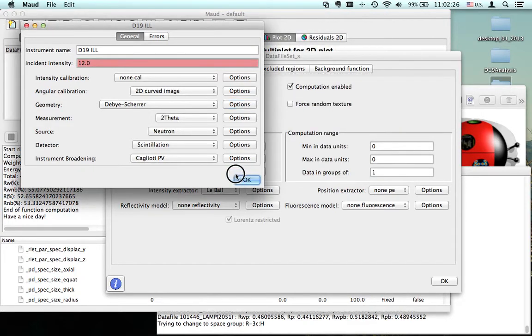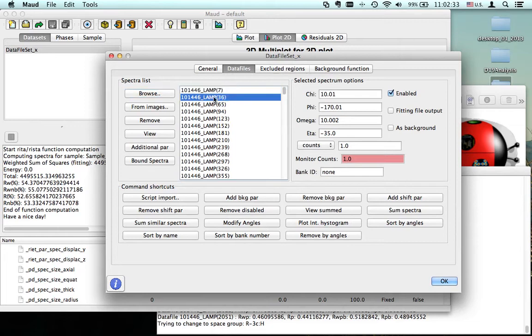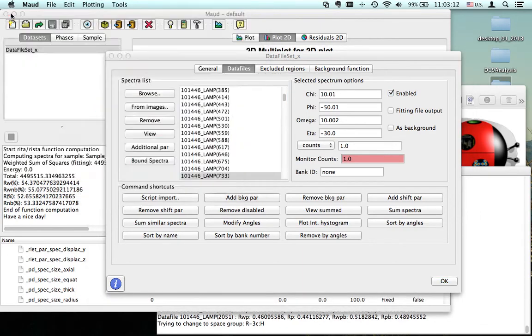Okay, let's... Oh no, I forgot, I wanted to... Yeah, I close this one. Then I want to check if we have the correct omega. Oh, right, we have the correct omega. And chi also is the correct one. And phi is turning. You see now, as I sort the angle, what is changing is phi. Okay, so phi you see here is changing. And then we go to 0, start and positive. And then the next one will change eta 30. Yeah, we are now at eta 30. And then we go 55, etc. Okay, yeah, so we can check one out, like this one, okay?